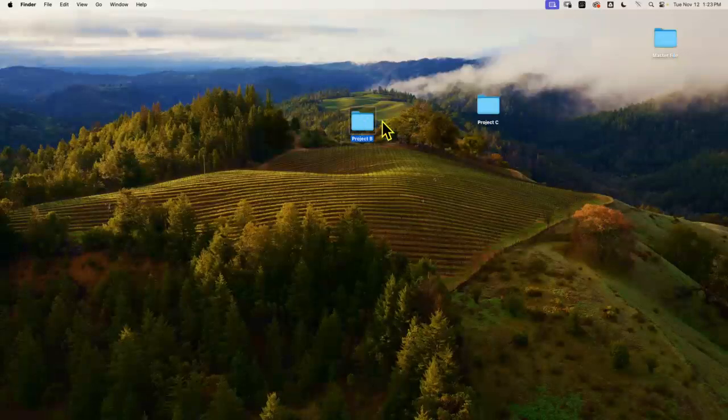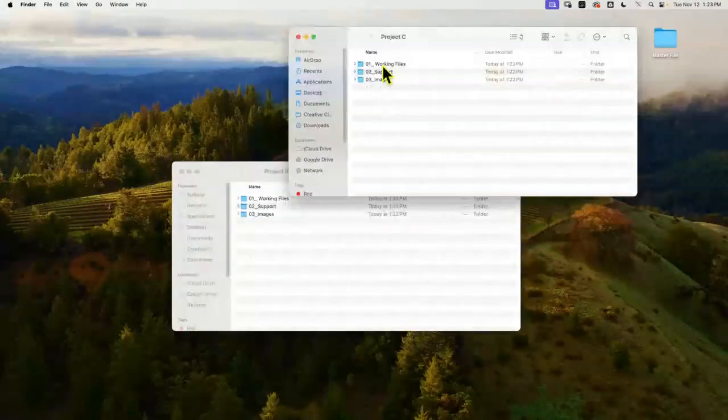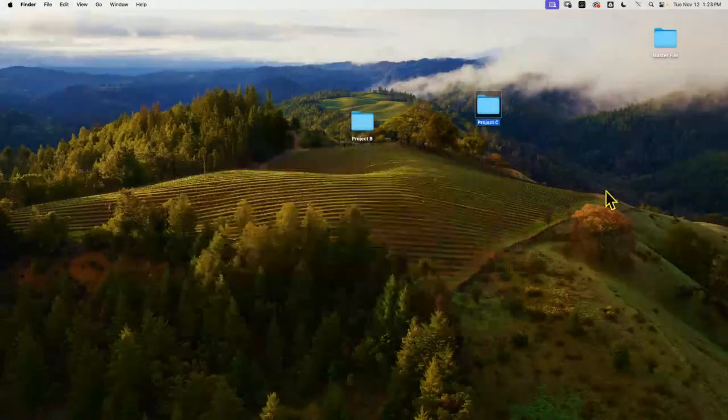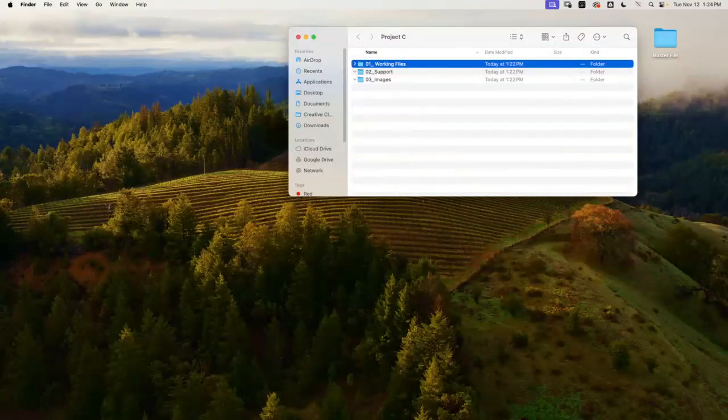But when I open this one, and then I open this one, it has all the folders already in there, ready to go. I did it once. And then all you do is you take that master folder, you make a copy of it, and then you change the name of it. And then when you open it, boom, all your folders are already in there, ready to go. And yeah, I do this for everything.